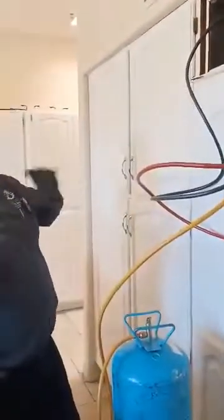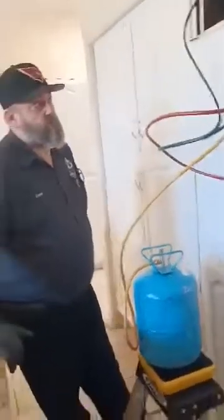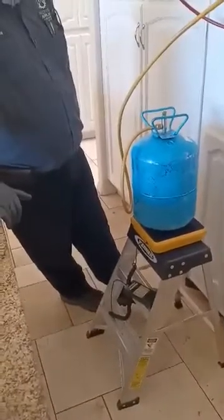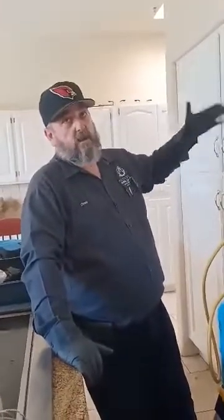Okay. Because it can lock the compressor up. It's too much at once. Since I'm charging it with the compressor running, I try to take my time. Easy does it. Then you want to charge gas to the compressor, not liquid. It can cause it to lock up.